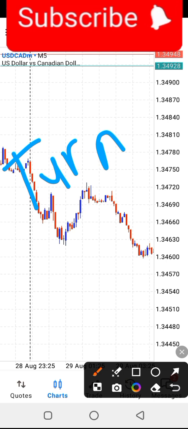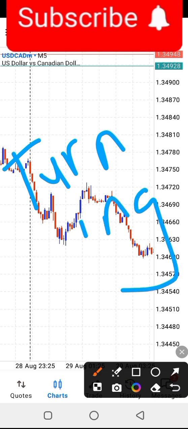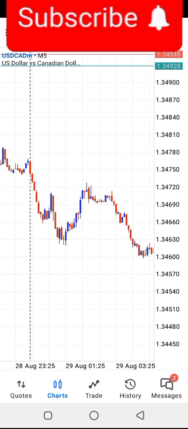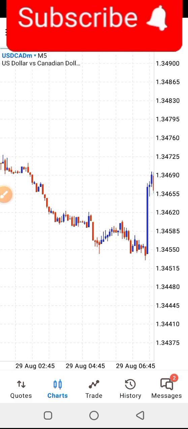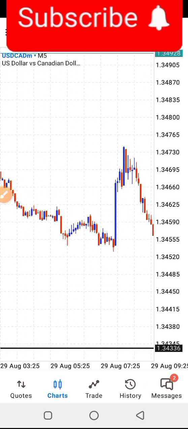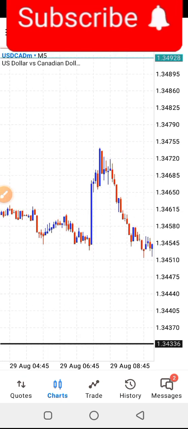Turning point strategy. So you basically look for price moving in a particular direction, then you wait for the price to change direction. That pivot point where it changes direction is where you'll be waiting to take your trade when price comes back there. When price returns to the level, you want to wait to see the way price is going to react at that particular level. Then you can frame an entry position around that region in order to capitalize on the move, probably to the upside or downside, depending on if you're looking to sell or buy.